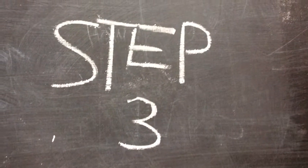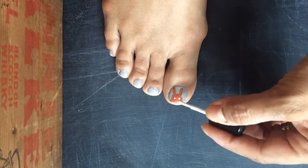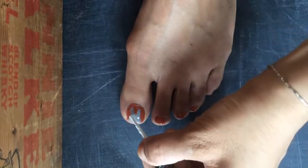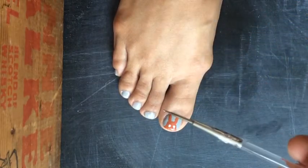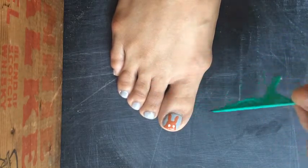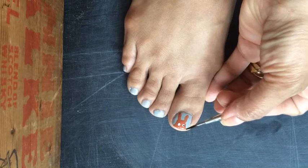Step 3, doing the details of the bunny head. So using your white, you're going to create the eyeballs on both sides. Just a little drop of white, and that's all you need. You can use your point to create this, but I find that the brush on the nail polish brush works just fine. When you're creating the little dot in the middle of the eyeball, you might need to use your toothpick. You can also use whatever you have lying around the house. And then a little tiny black dot right in the center of the white is all you need.